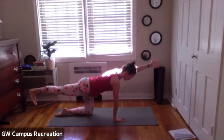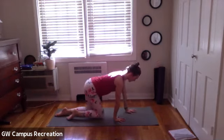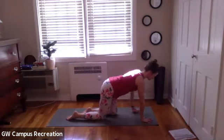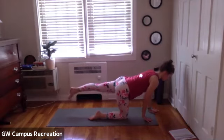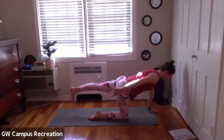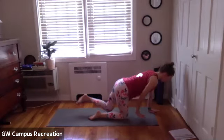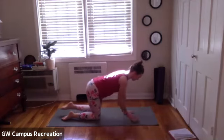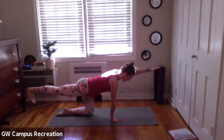Inhale here. And one more time each direction. Left hand moves forward, right knee forward. And just kind of go along for the ride here. Really dial in. Feel what it's like to move in this way. Again, left leg extends using that glute. Right arm extends forward. You can pull the shoulder up towards the ear as you extend that arm. And going backwards. Left knee lowers, right knee, left knee, and left arm extends, right leg extends.